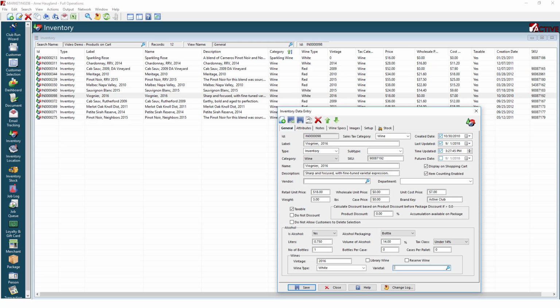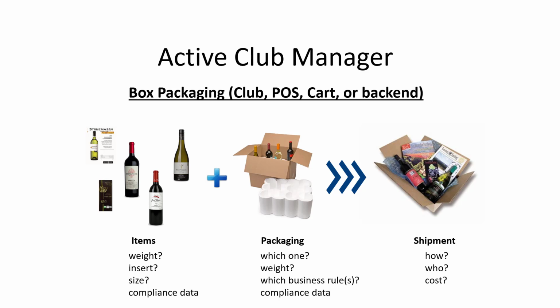Now, on this tab, there are 3 fields that are used for the box packing algorithm that Active Club Manager provides you.